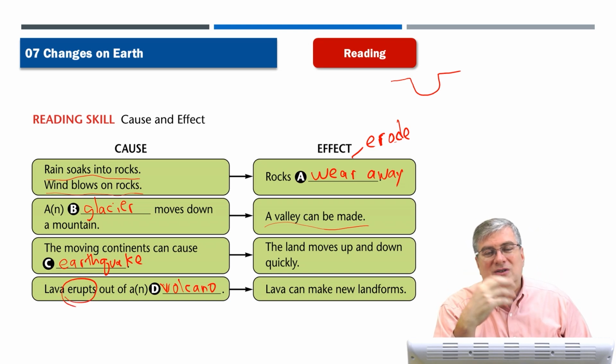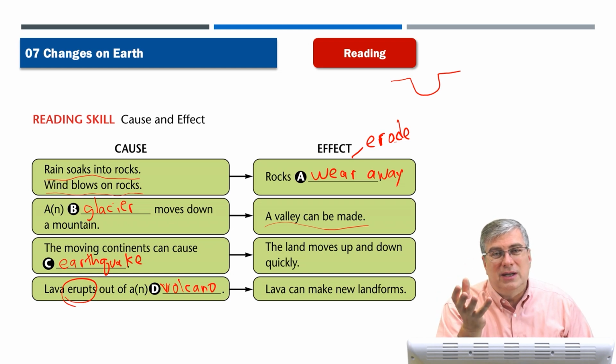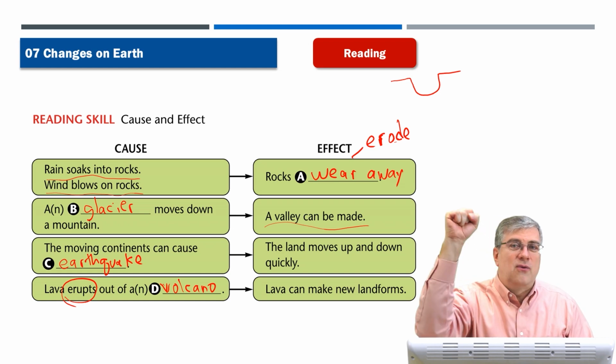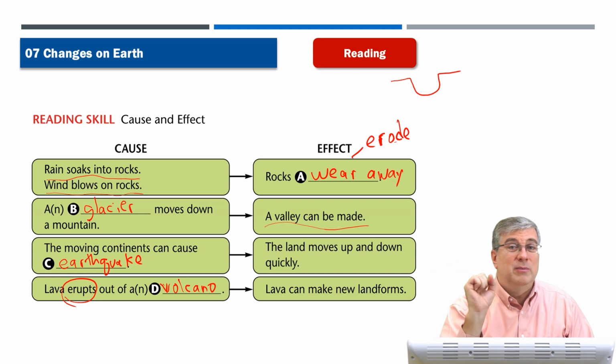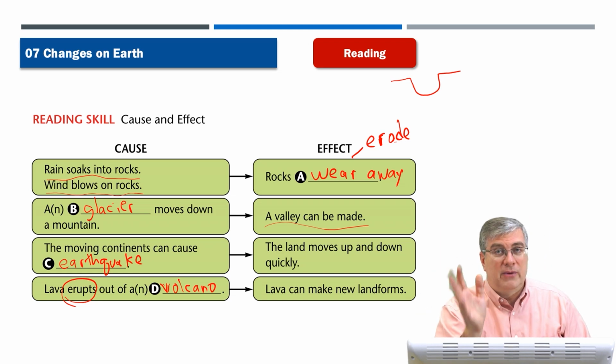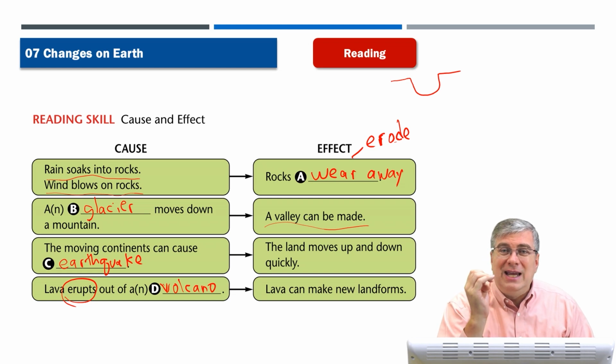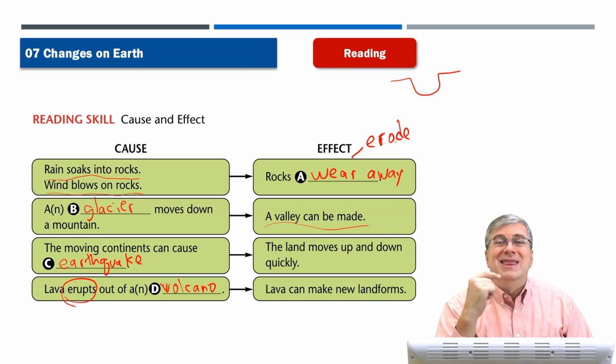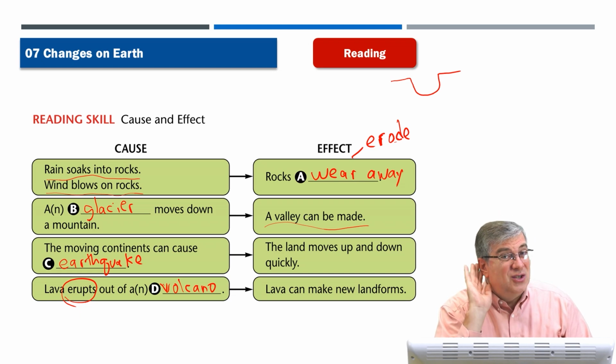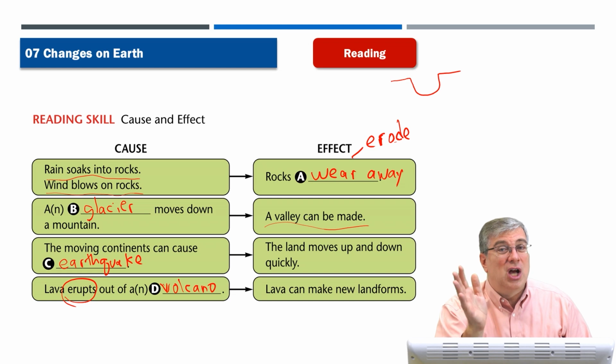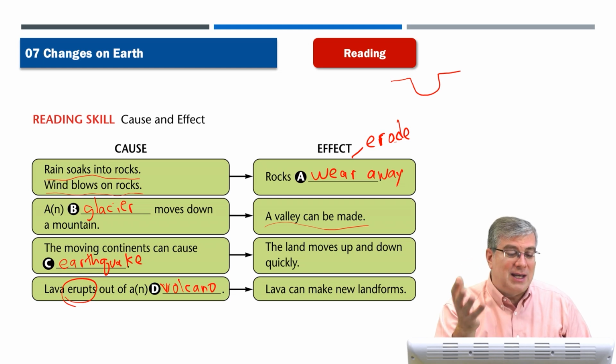Sometimes lava will come out slowly, but unfortunately, sometimes lava comes out with a lot of force and it erupts, and you have to be well away from the volcano when that happens. Of course, geologists have very sophisticated instruments and equipment nowadays. They can predict when a volcano is going to erupt, so pay attention to the scientists, to the geologists in your area, because they can warn you if there is a volcano nearby, if it's going to erupt.